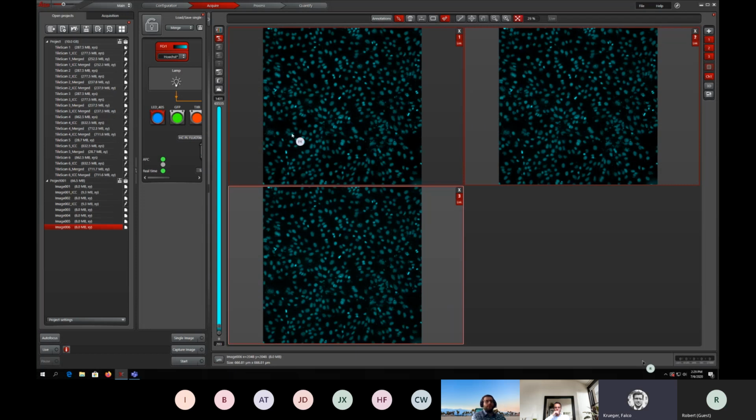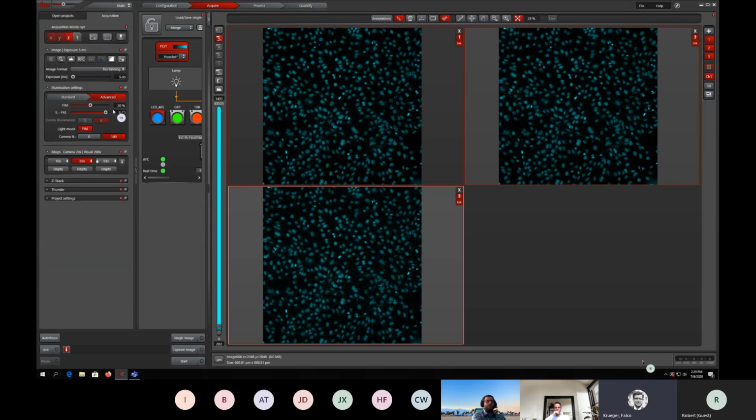What is the point I want to make? First of all, you have the option to control the light intensity that is coming from the light source and also the exposure time. If you don't know your sample, always approach the image settings from below. So start with a maybe too short exposure time and don't see very much, and then increase either exposure time or light intensity, depending on what the intention of your experiment is.